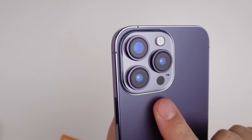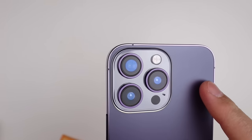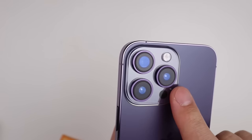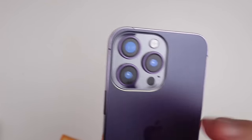And I'll tell you why in just a moment. And this camera over here is a little bit different. These almost look fake. We'll see if even the cameras are fake in this phone or not.